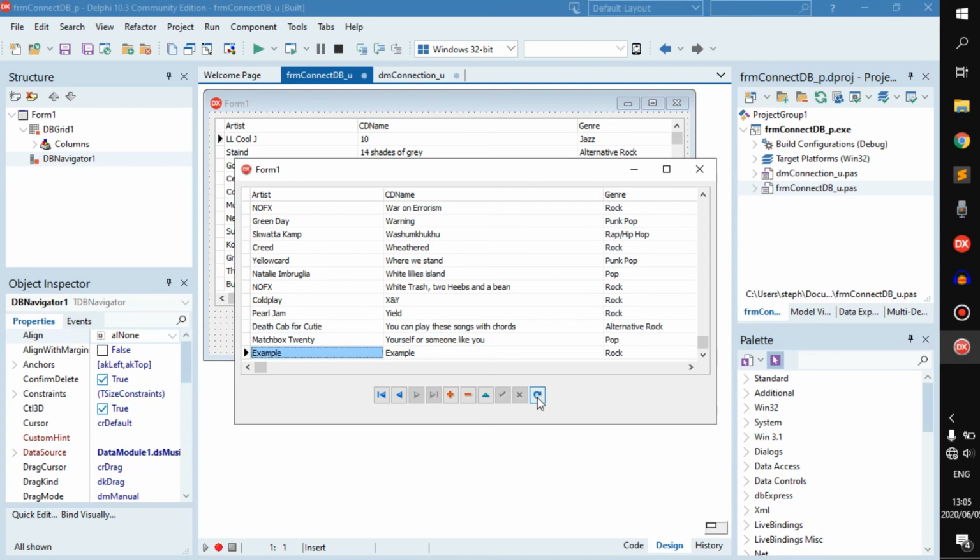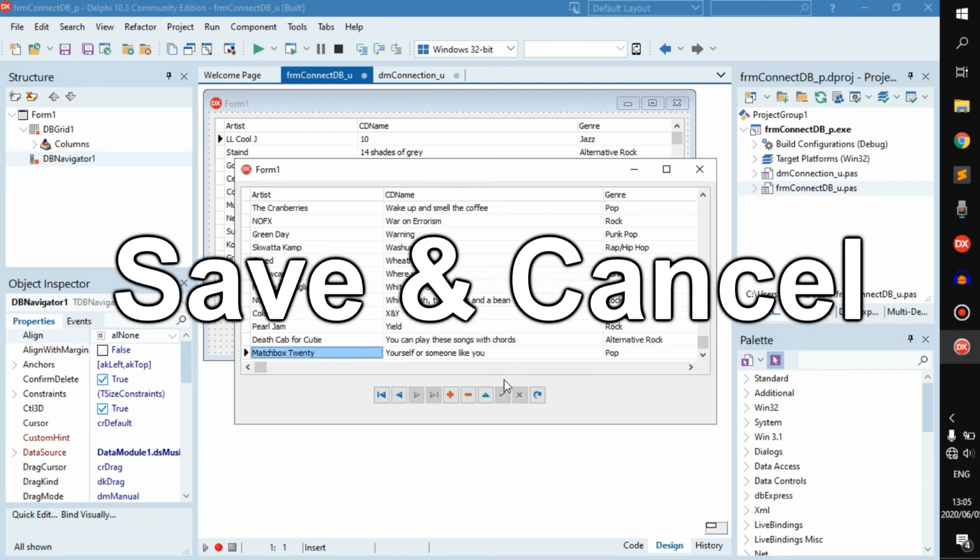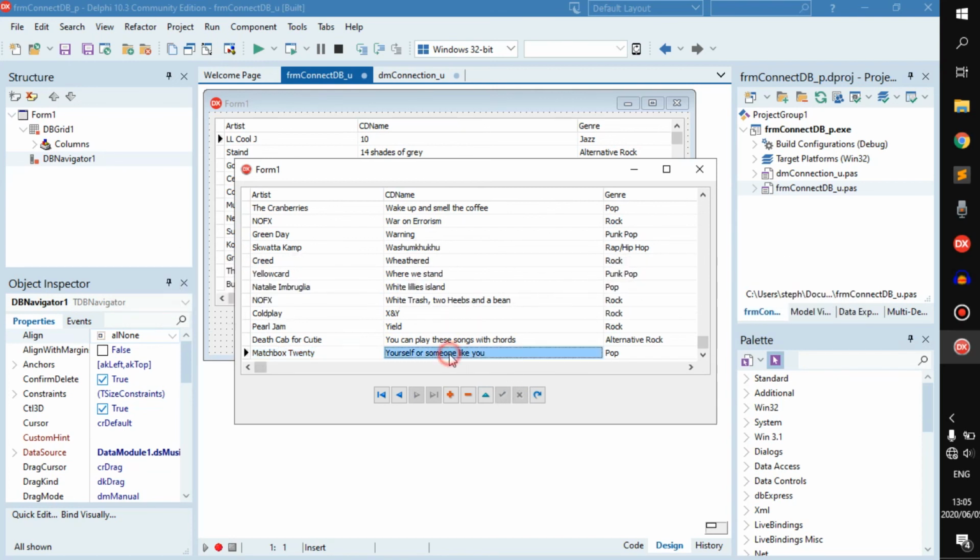We have a refresh button, and we have a remove button. So if we want to remove this, we can just say remove. These two here are mostly to cancel or not cancel, to save and stuff like that. For this example, let's edit it. As you click this, it allows you to edit. And let's change it to something like use, just to make it sound weirder. If you go like that, it's now saved in the database.